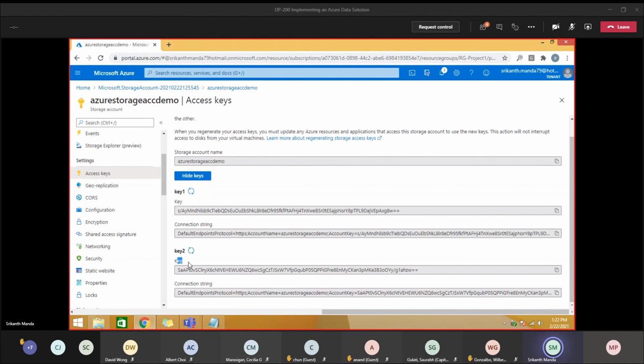So when you are doing big data analytics, you generally go with these keys. But when .NET applications have to access, then you need to go with the connection string. Okay, right. So here they have key 1 and key 2.